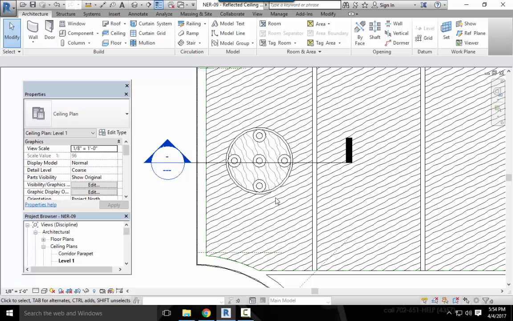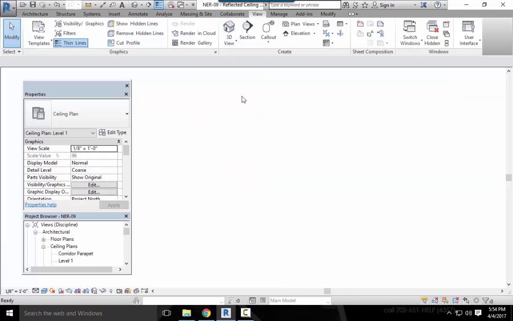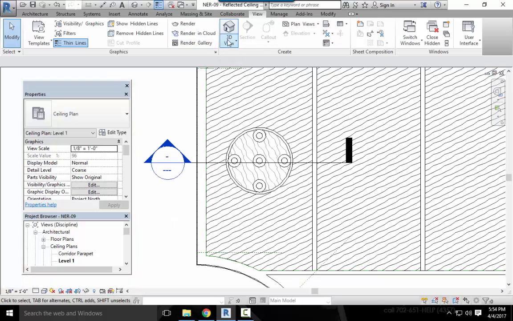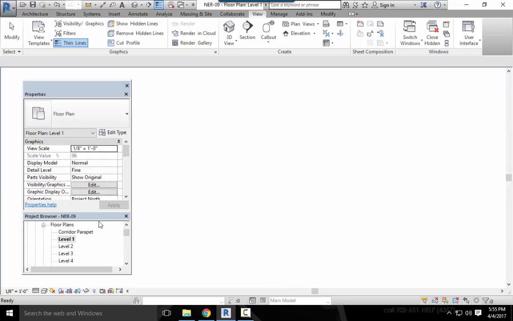I think this whole soffit is kind of hideous. Let's just give you a little view of it. But that's not the point. Oh, I didn't want to go default view. That's not the point of the exercise, right? The point of the exercise is that you start to understand. Hold on. What happened? I guess because I'm in a ceiling plan, it won't let me do a camera.